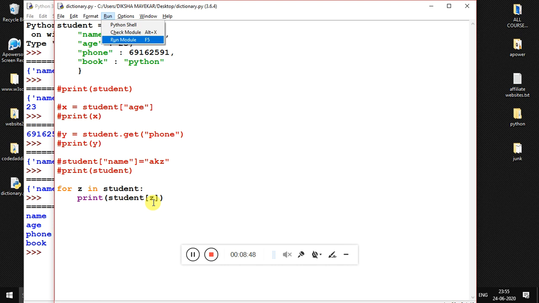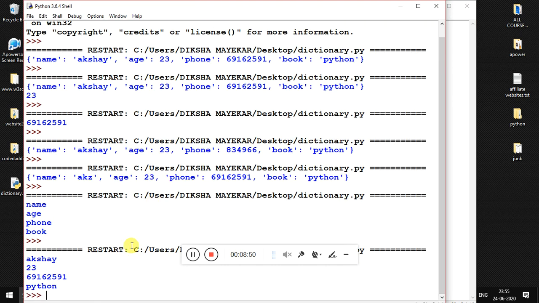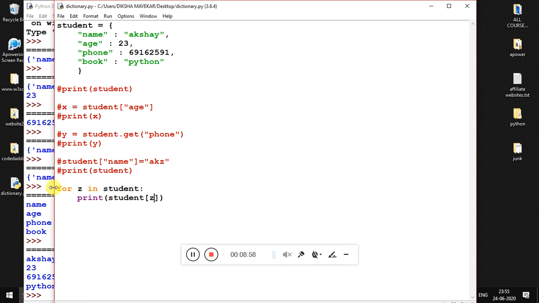Now if I run this, it will give me the values rather than the keys. So now I'm getting Akshay, 23, the phone number, and the book is Python. So this is how you can make use of the for loop and access the values of your keys from your dictionary.